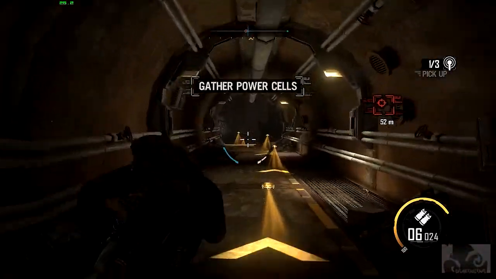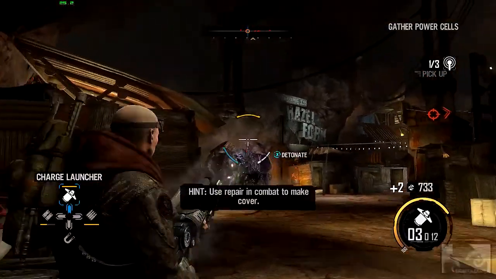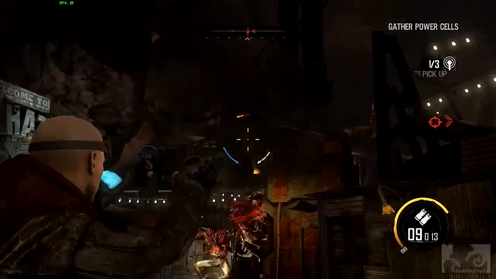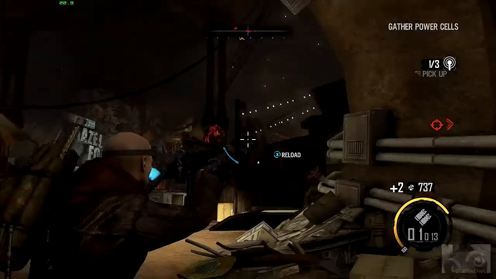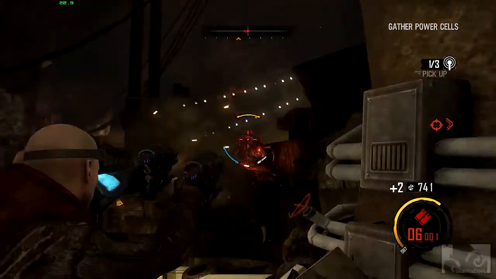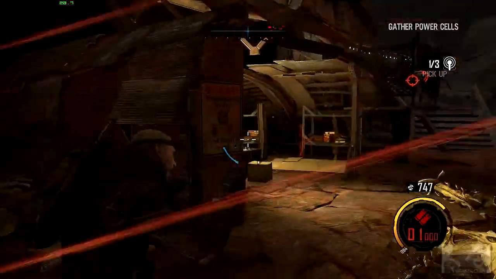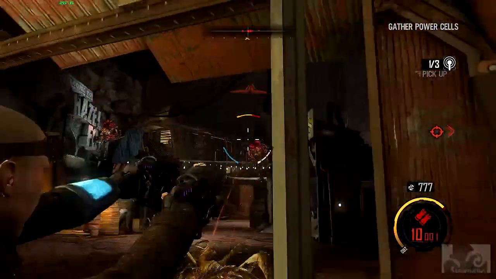Gather power cells. Guess that got 1 out of 3 power cells. Yeah, they're not really all that. It's not all that great. I think I'll replace it with the flamethrower after this. With so little ammunition, it should be like one hit, one kill, or something like that. But instead, you gotta shoot him 2-3 times. Similar damage to the pistols if you get a headshot.